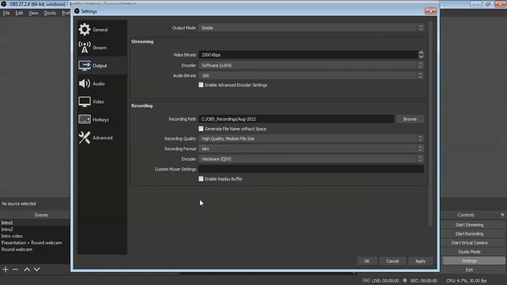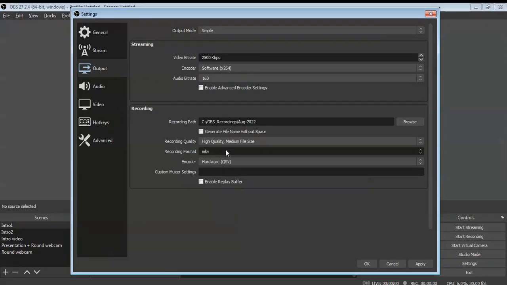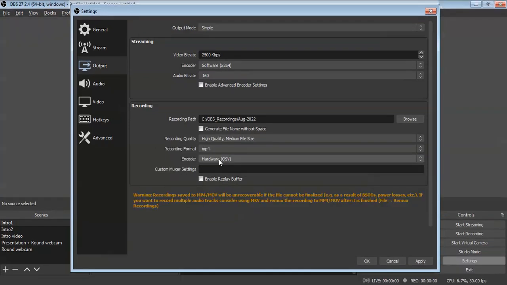When you have MKV, you have no warning here. However, I would say you should just ignore the warning and use MP4 so you don't have issues overall. 99.9% of the time, you're not going to have this issue that you've been warned against.